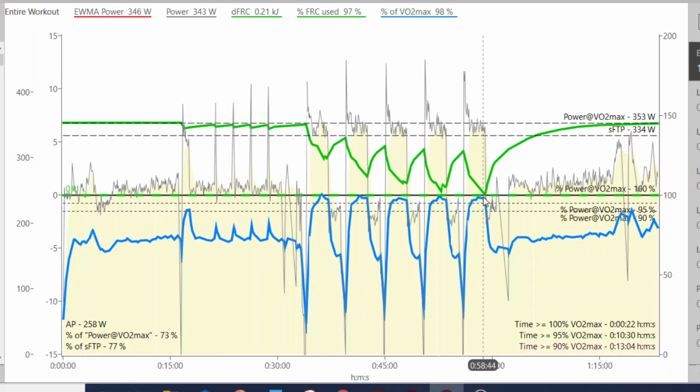In this chart, what I use is the individual's modeled 5-minute power. So the WKO power duration model 5-minute point, that modeled 5-minute power, is my surrogate for quote unquote power at VO2 max. Obviously it's not going to be accurate for every individual, but it's going to be pretty close.